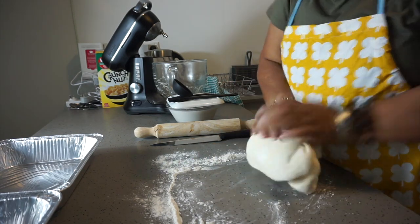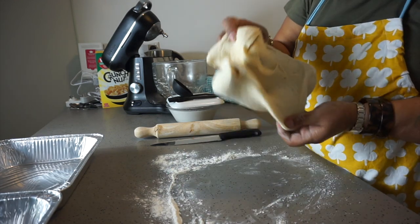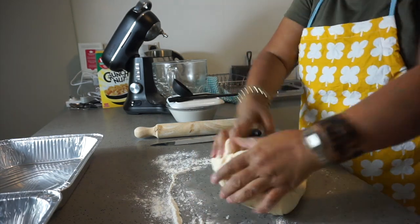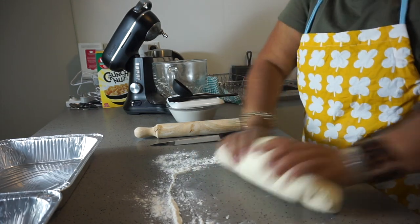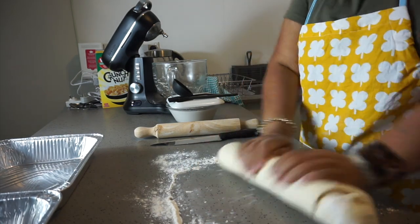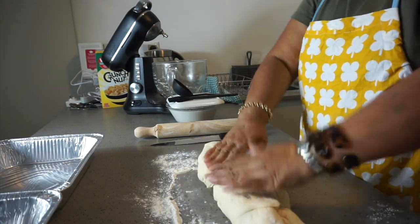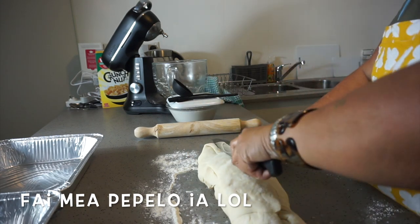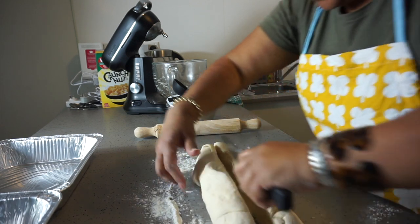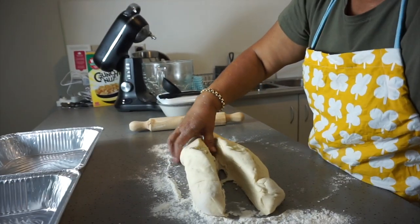Just thinking about how it doesn't look round like the chefs' buns. Look at that, why did you mess up? Hey, don't worry about it. The main thing is it's gonna look okay when it's cooked, huh? And the flavor is gonna be nice. I don't even know if I'm doing it right. Anyway, this is just so you guys can see what I'm doing.